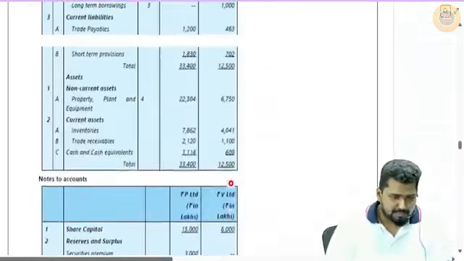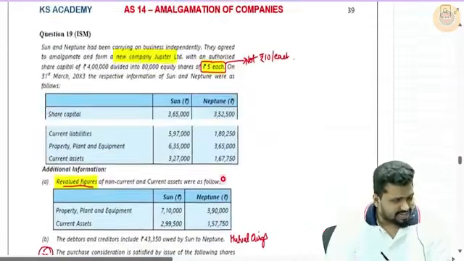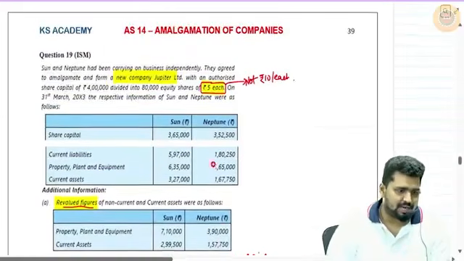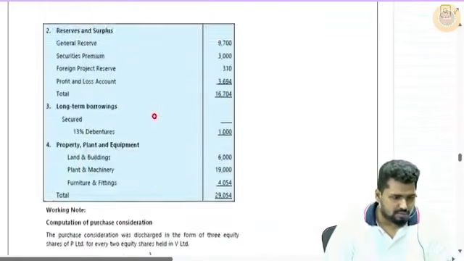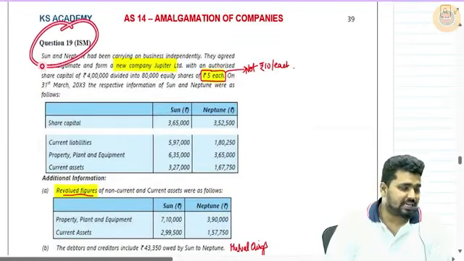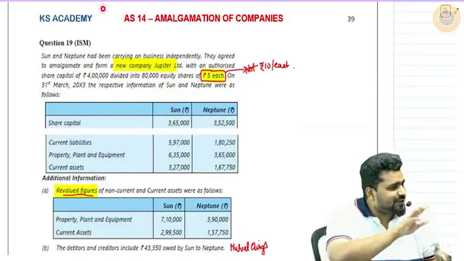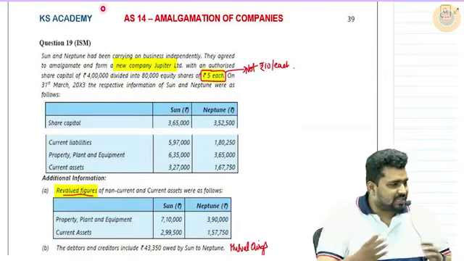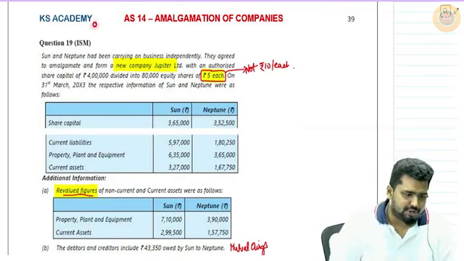Listen to me. Before that, there is one sum we will take up. That sum will be taken in one flow: Sun Neptune Limited, a super question. I love this question. This is a practical book question. Why have I given everything here? Because if you read in one flow now, you can complete it. In the study material, you have to turn the page. So I'm giving it here itself so that it will be easy for you. Clear?